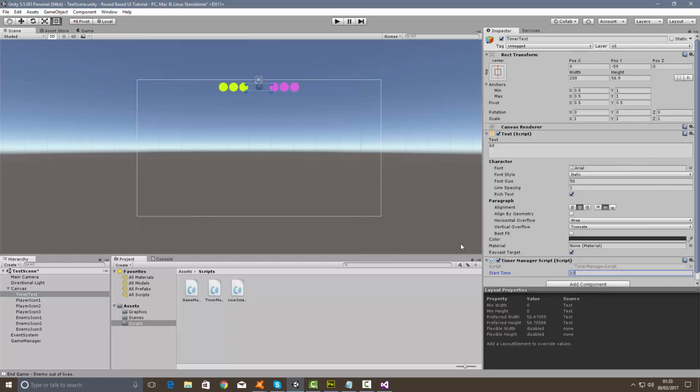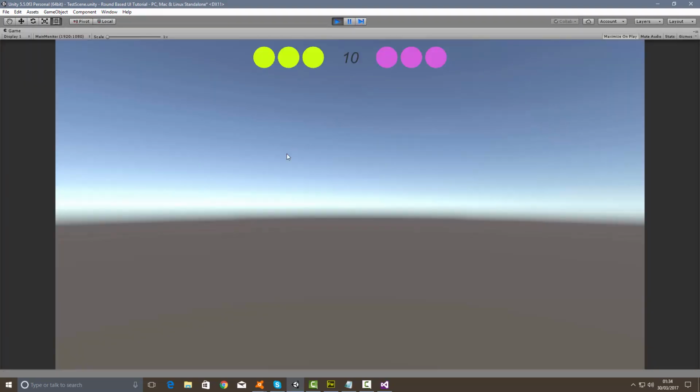So if we just run through this really quickly, if we go to the timer and we can set the time to 10 seconds, and we play. We should then see when the time runs out, it should come up saying it's a draw, because that's the only result you can have. It's a draw because we haven't done anything.